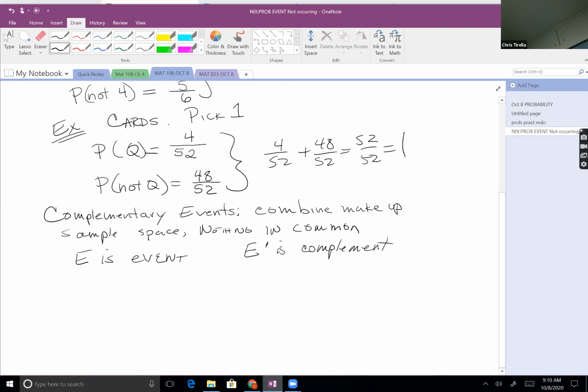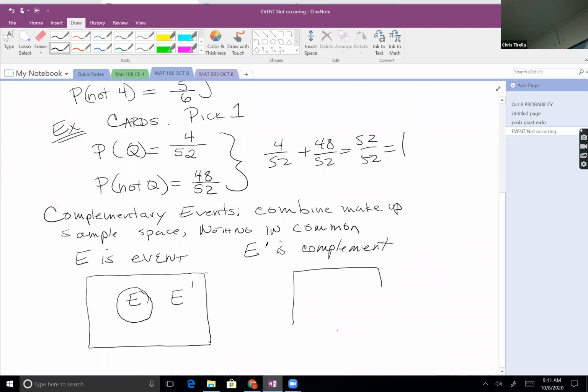Does that bring back for anybody fond memories of our study of sets? And so if my universal set is my sample space, and this is my event, that would be its complement. Like, for example, if this was my die, and my event is getting the number 4, the complement is 1, 2, 3, 5, 6. Idea all right?